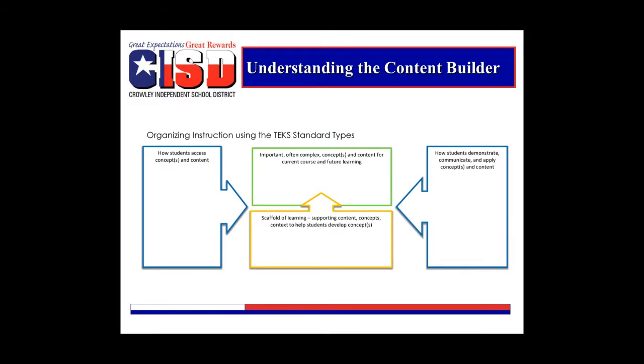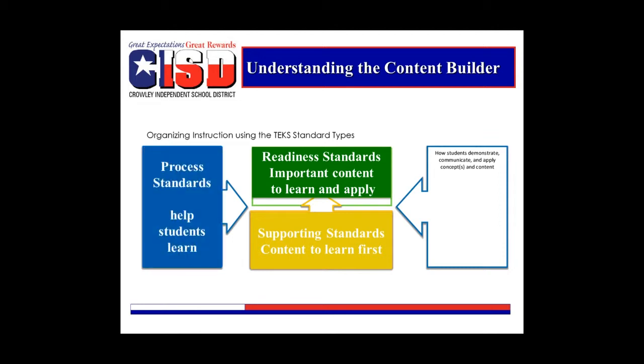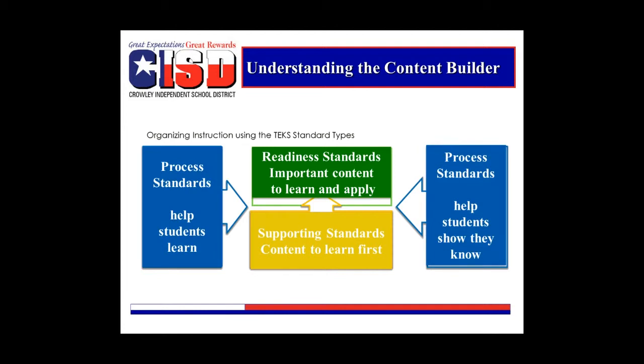Now let's discuss what the purpose of the content builder is. When breaking down the IFD and placing the standards in the correct box, it is important to know what those standards mean. Readiness standards are the important content to learn and apply and are essential for success in the current grade level. Supporting standards are the content students will need to learn first. These are usually TEAKs that were taught in the previous grade. This is the content that helps the students get there. The process standards are the skills embedded through the lessons for increased rigor. These help students show they know.